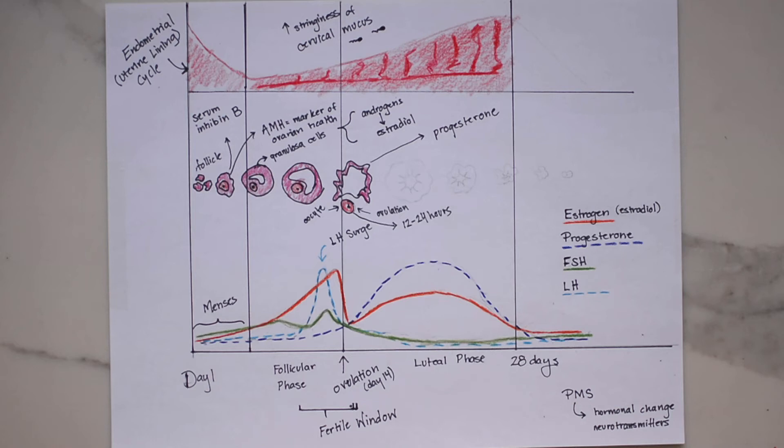A deficiency of progesterone and its metabolites which have an anti-anxiety type property to them have been proposed as a possible cause of PMS. However what's perplexing is that women with PMS have similar hormone levels as those who do not have PMS. So what the current understanding is, is that women with PMS have an abnormal response to the changes in hormone levels. What we also know is that estrogen and progesterone cause changes in the neurotransmitter serotonin commonly known as our happy neurotransmitter. When estrogen levels fall so do serotonin levels and this is believed to be one of the contributing factors to the mood changes that occur with PMS. So we still have a lot to learn about the cause of PMS and as you can tell the menstrual cycle is complex and every woman's experience of the menstrual cycle can be different.